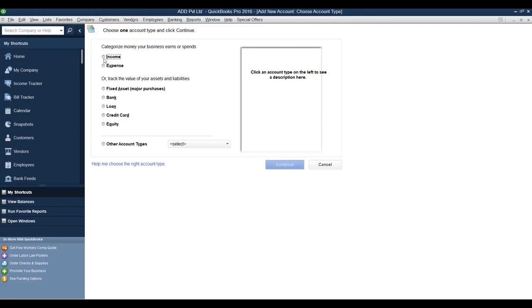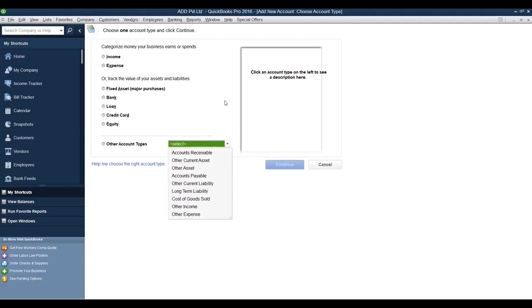First category is income, expense, and fixed asset. Next, bank, loan, credit card, equity, like this. Now in the final category, you can see other account types. When it comes to the other account types, you have to select the account that you are going to create.